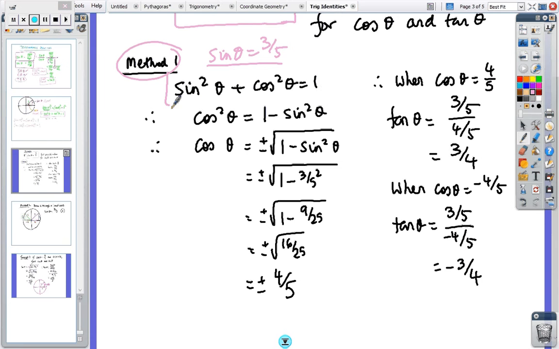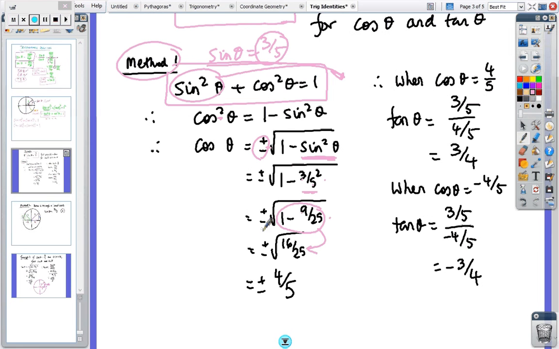So we've got the identity, sine squared plus cos squared equals 1. So then take the sine squared across the other side and make it minus. And then to get rid of the square, you square root, but you have to take plus or minus. When you take the square root of the other side, you have to put a plus or minus in front. So then sine squared theta, so you put 3/5 and you square it. So 3 squared is 9, 5 squared is 25. And then on your calculator, 1 minus 9/25ths is 16/25ths. Maybe you could do that in your head.